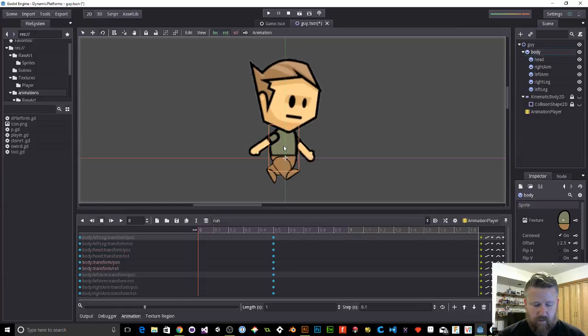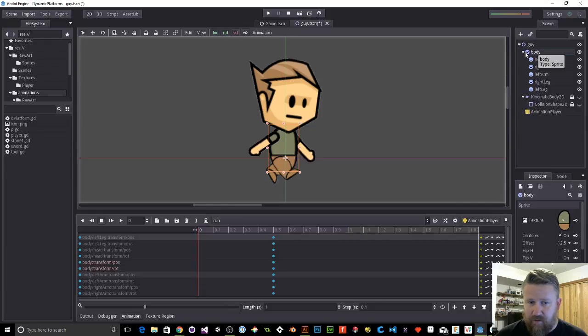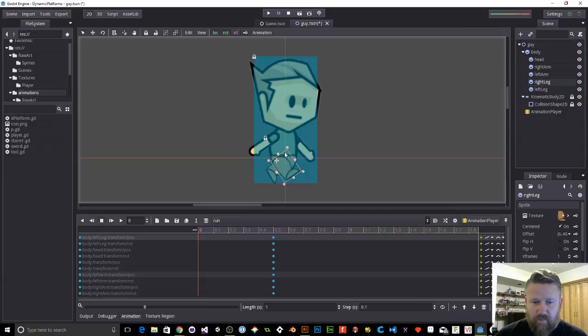Oh wait, I moved the wrong thing up. Shoot. The guy needs to move up. The whole guy, because the guy owns the collision shape, not the body. So we'll move the guy.